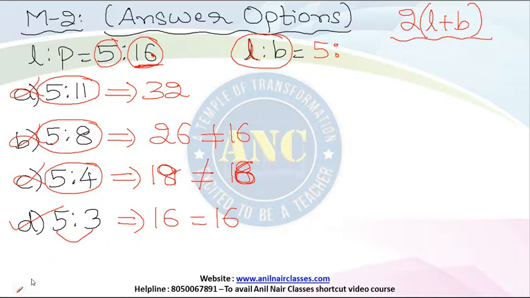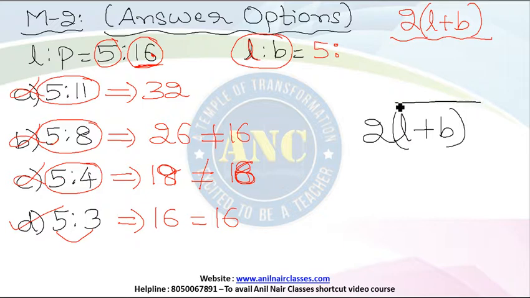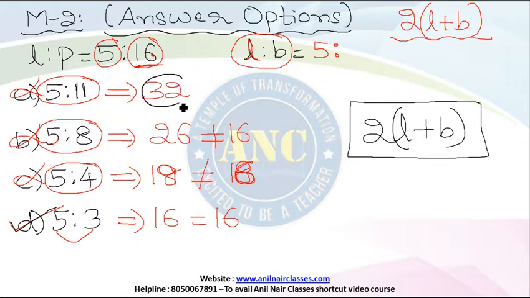That means, think a little logically, sir. We all know that perimeter of rectangle means add length and breadth and then double it. This is nothing but the perimeter. Think logically. I know that the correct answer for this question is 5 is to 3, which is the fourth option. Even if it is the fourth option, adding 5 and 11 as 16 and then doubling that 16 to get 32 and then saying that 32 is not equal to the value given in the question as 16 for perimeter. How much time are you taking?